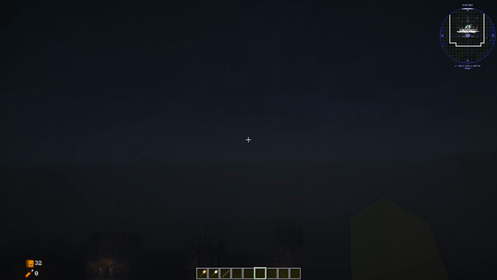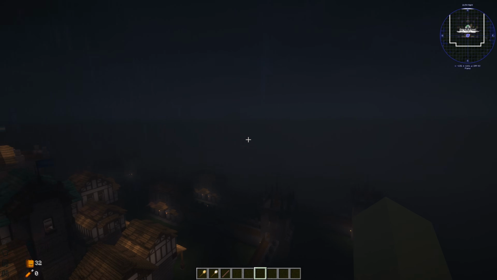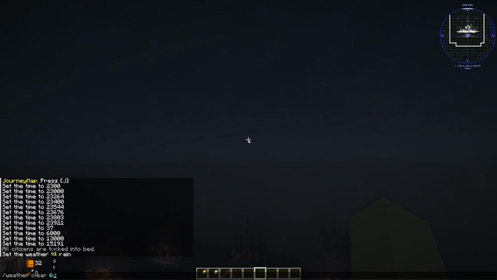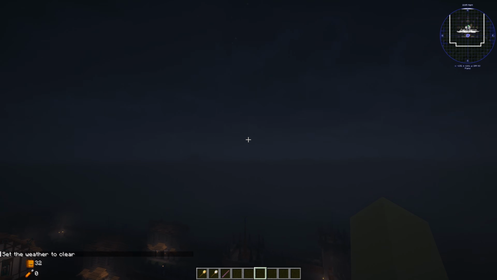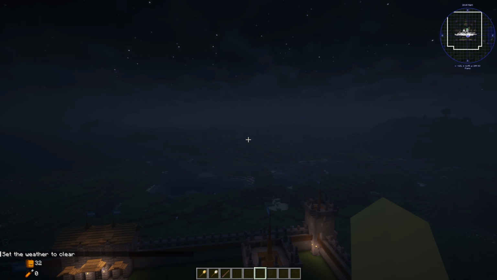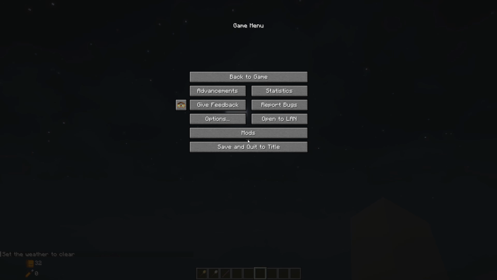But it seems like the streaks coming down the screen here, our viewport into the game, are a little bit more prominent. Let's clear 60,000. There we go. Now our world should come back and brighten up just a little bit. All right, so that is how we adjust those.